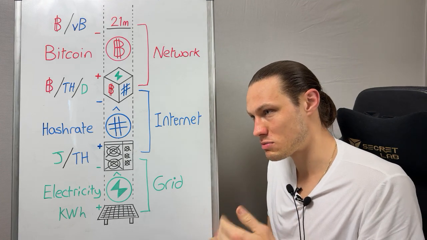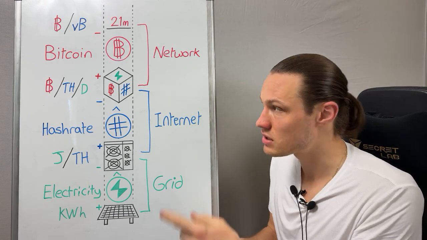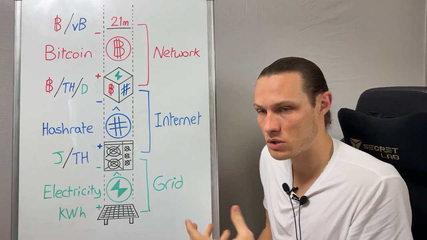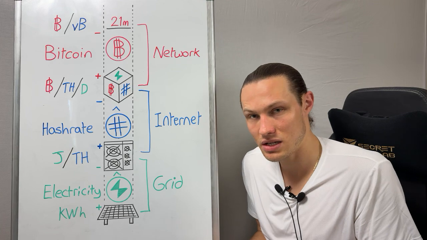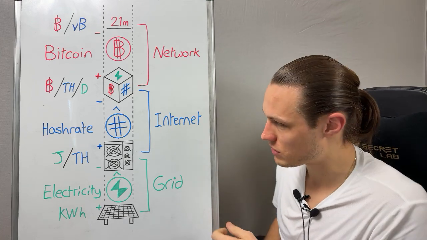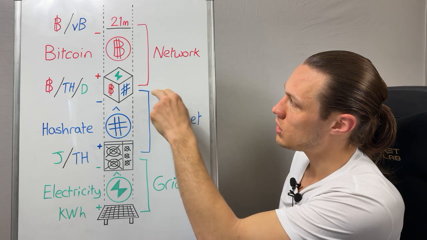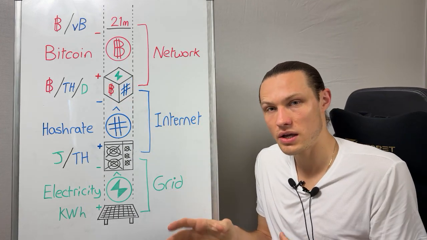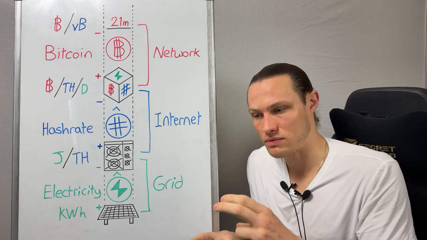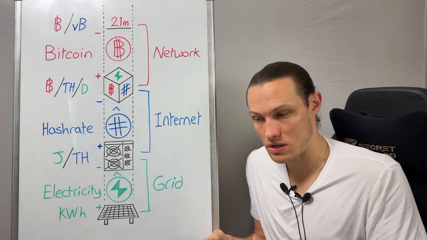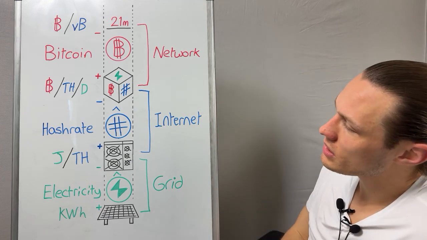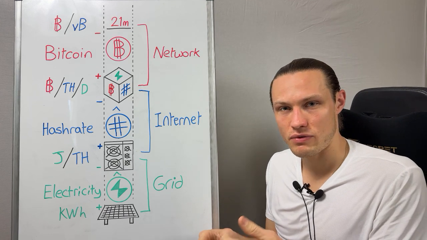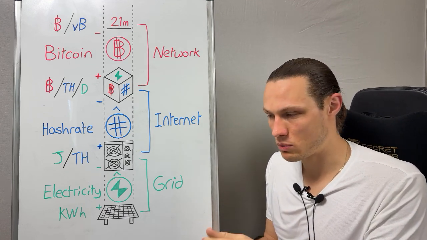On the internet side of things, that conversion of energy into compute power is the hash rate — the rate at which a miner produces a certain number of calculations per second to find the next block in the chain. A Bitcoin mining hardware unit just needs an internet connection and power from the electrical grid. There is a whole Bitcoin network of nodes that all store the entire Bitcoin blockchain, and every block is a certain amount of data. That data is the Bitcoin — the money of the whole network.